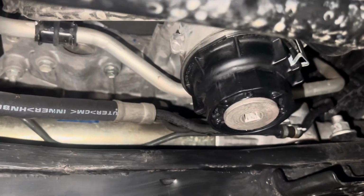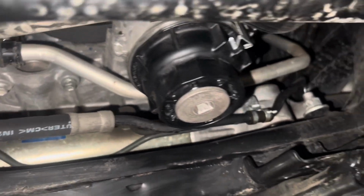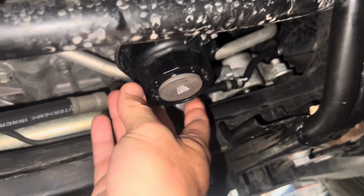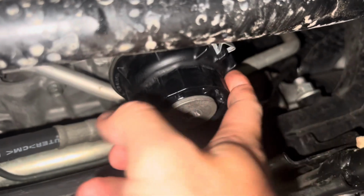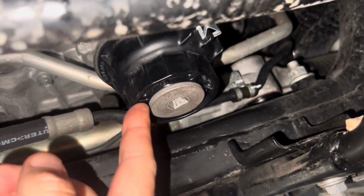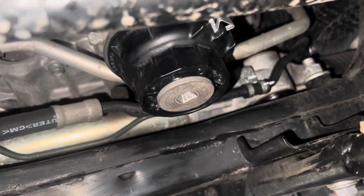All right, so after you get your oil filter installed, you want to go ahead and take some brake cleaner or rag and just clean everything up. Don't be like the dealer and over tighten this, because it is a plastic housing, and over time it will crack. But you want to make sure that you tighten this up, and then you want to tighten also the drain plug on the bottom as well. So like I said, after that, just clean it up with some brake cleaner, and you're good to go to start filling it up with oil.